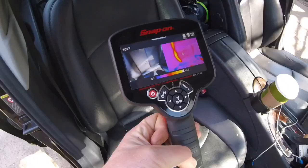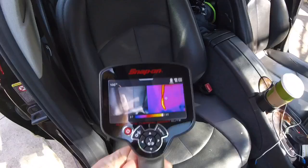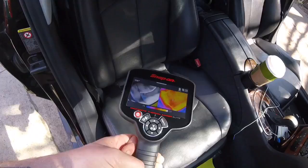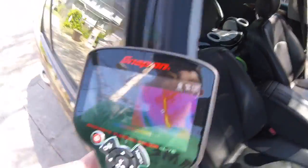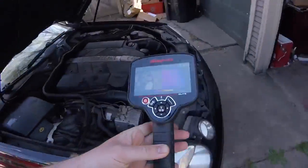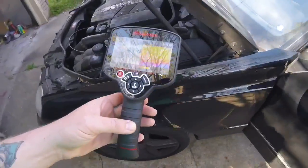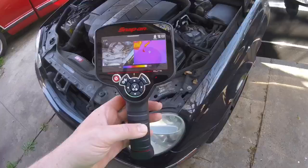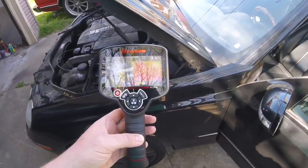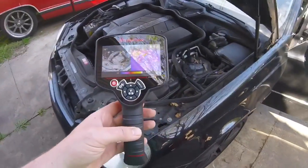We'll check this side. You'll see on this side there appears to be a hot spot — pretty hot spot right there — 100 degrees, and then over here it's about 115. That's not bad. The whole bottom of the seat appears to be around 100. So for the age, mileage, and what this car is worth, I wouldn't do anything about that hot spot. I would just keep an eye on it and hope it doesn't burn the car down. Maybe quit using it.